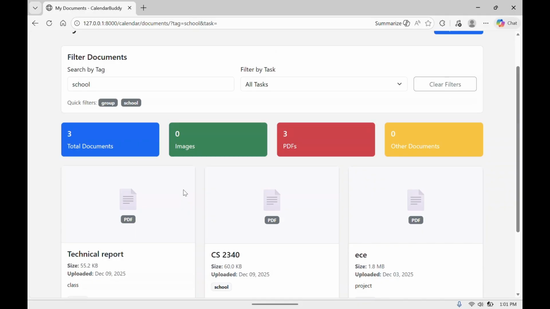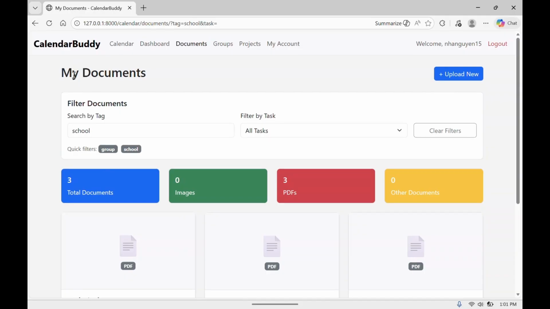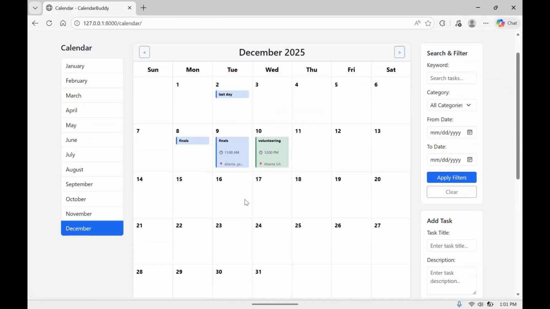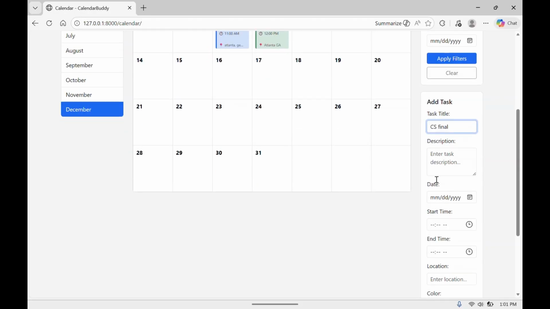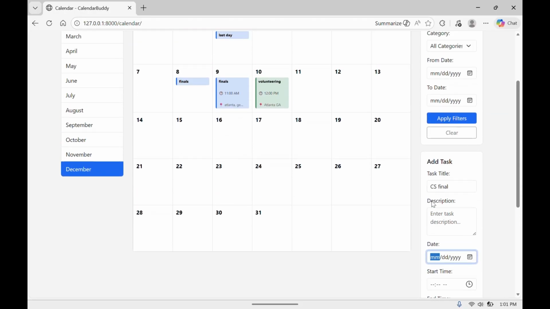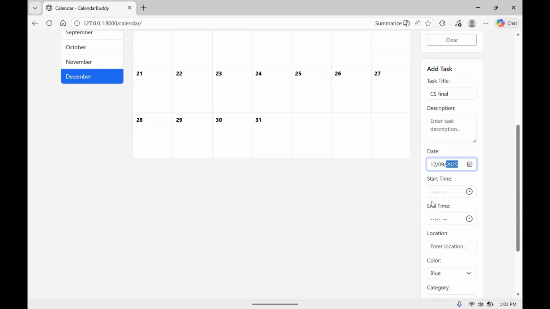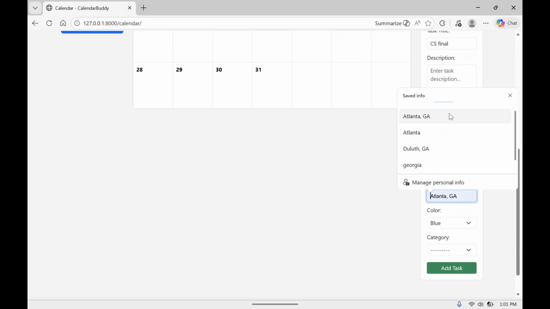Okay, the next user story is, as a user, I want to receive alerts when I have time conflicts in my schedule. So I can go back into the calendar and say I have a final here at 11. I can add another one where, say, I have my CS final, and it's going to be on the same date and also set to the same time and same location.